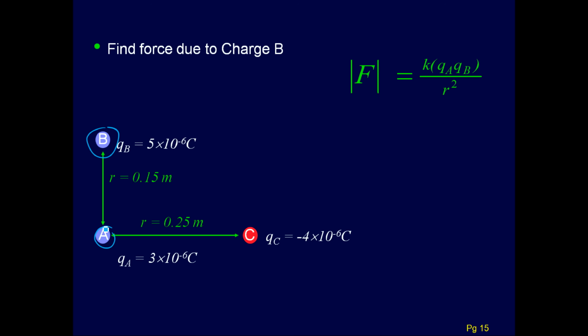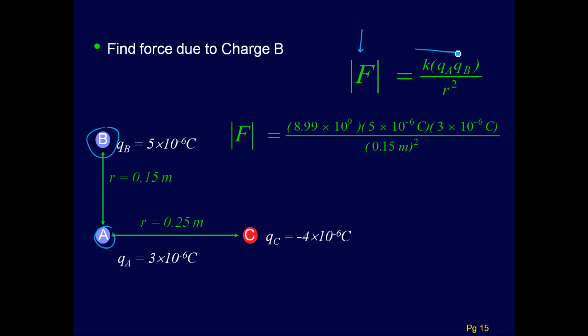So we go to our Coulomb's law, and again, I like to think about it as the absolute value. I just want to calculate a number, and then I'll set up what the vector is later once I think about it. The first part is just plugging in a bunch of numbers. We got the k value, the two charges, 5 times 10 to the negative 6th and 3 times 10 to the negative 6th, and then the distance of separation, 0.15 squared. When I plug this into my calculator, I get almost exactly 6 newtons.